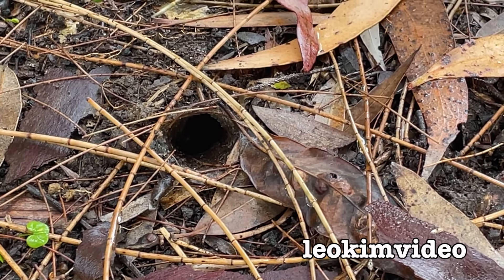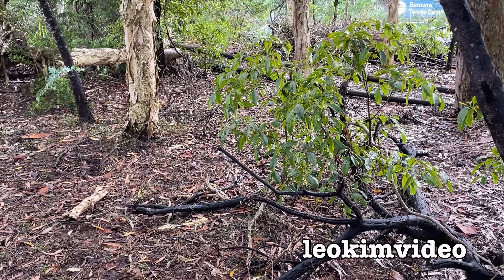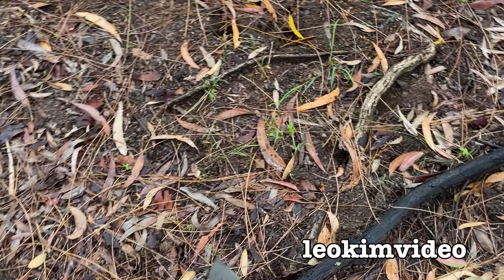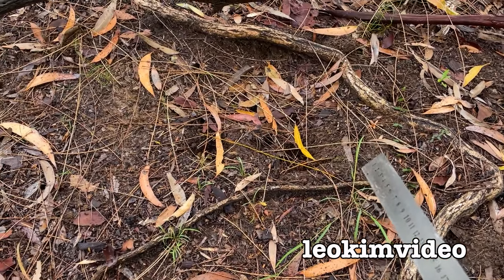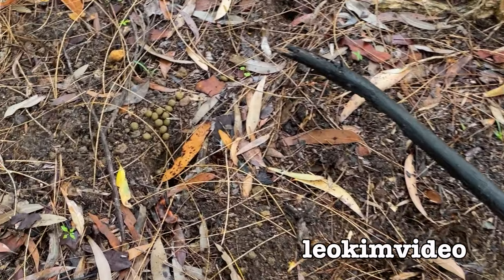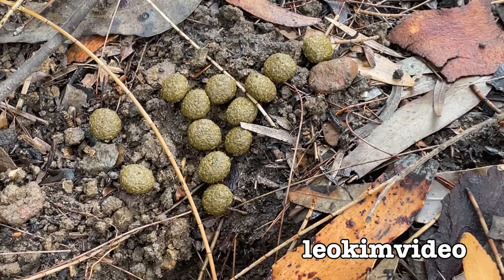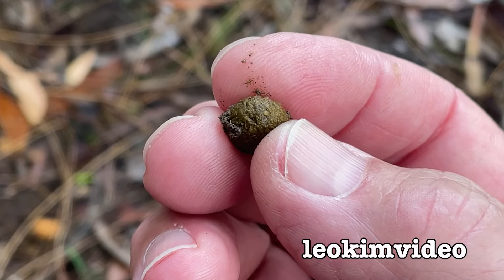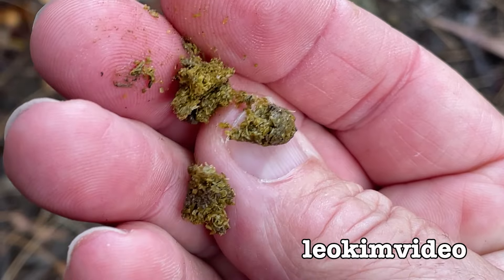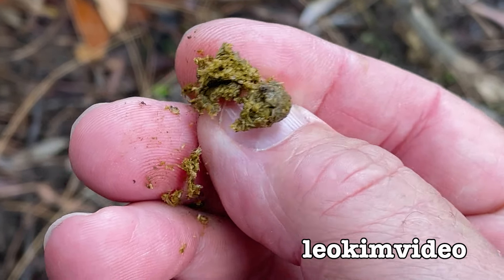The spider holes are still here, but I can also see lots of other historical diggings. This section where I used to see so many spider holes - all I see now is evidence of something coming along and basically cleaning the spiders out. There's some scat here and I'm thinking it's rabbit, but I think this is not the critter that's taken out the spiders. To me it's all just grassy fibrous material - I'm saying it's rabbit. An animal expert who knows their poop is going to explain what that is.